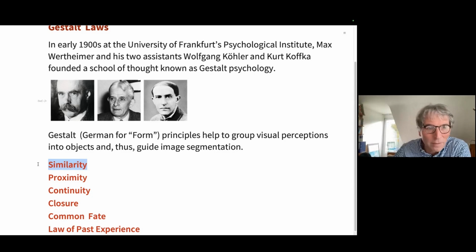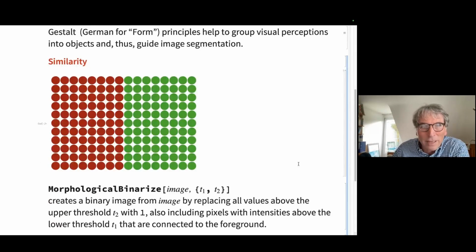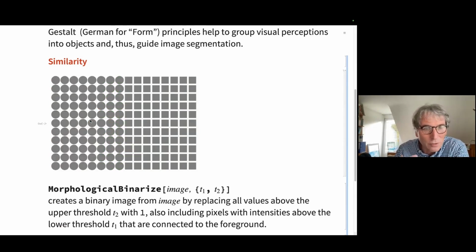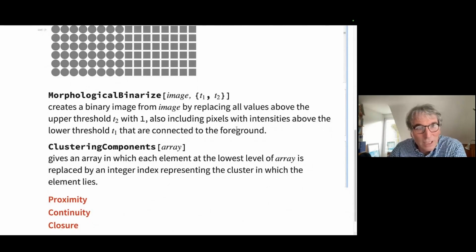You group your input either via similarity. And by that I mean you look at your retina input, and if you have something in one color and something in another color, you most likely partition that in 2 groups. Or if one area comes with a certain texture and the other one with another texture, that's also an indication to group things in your visual field. And that has been utilized by segmentation commands like morphological binarize, where you can try to collect basically areas where the pixels have roughly the same grayscale or color, or by a bit more refined approach like clustering, where you basically cluster the pixel values. That's one approach to essentially segment an image.